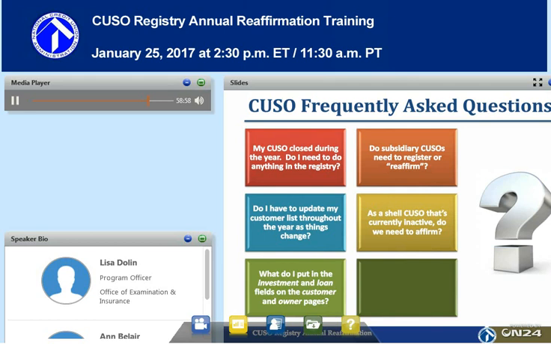So it is unrelated to loan volume, if you're a lending CUSO, loan volume that you generated for that credit union. Sometimes those wires got crossed last year, and we tried to handle those errors as we noted them on an individual basis, one-on-one with CUSOs. But just for clarity this year, make sure that you are putting the loan and investment amounts that are from the credit union to the CUSO.